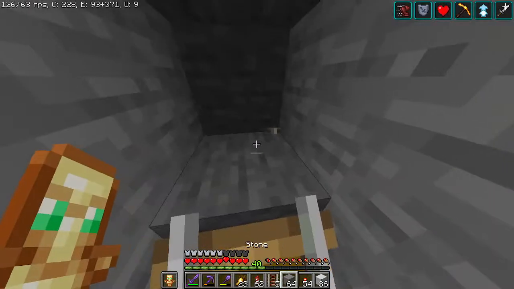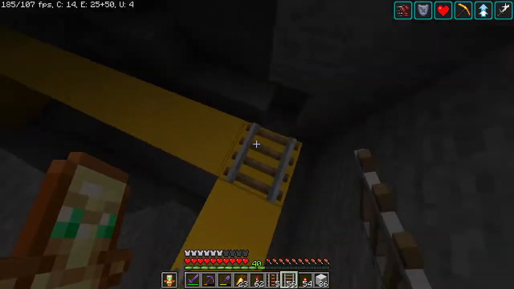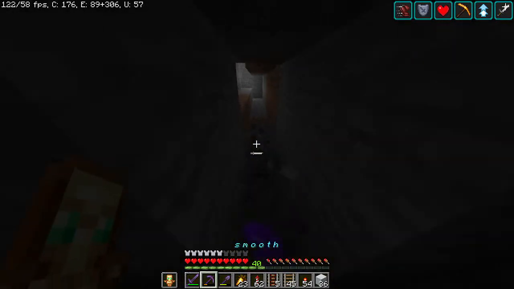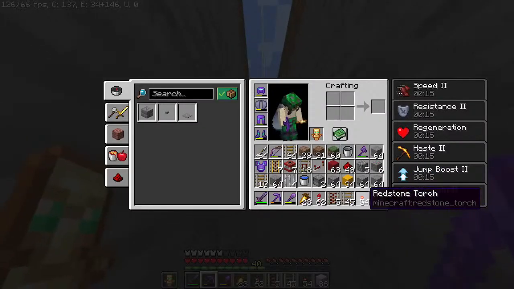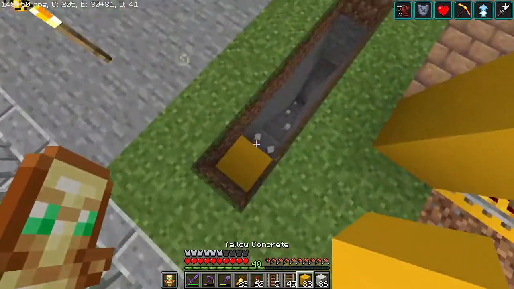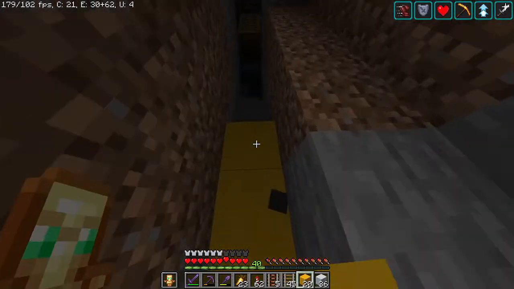Yeah, there we go. I want it like that. We'll go down, nice and slow, and now, here, let me make the ground here yellow also. Need the yellow concrete. There we go. Looks splendid.